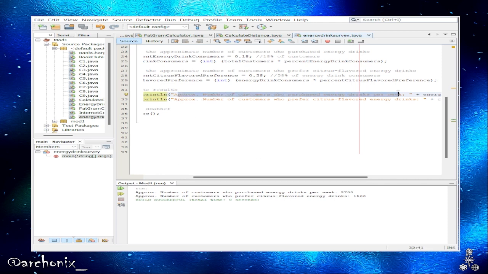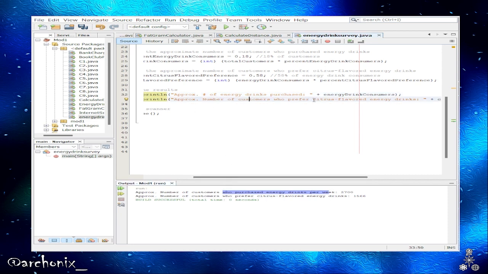So you see I have this really long sentence. If you really wanted to, you could make it shorter and you could put approximate number of energy drinks purchased. And that makes it a little bit easier to read instead of this whole long sentence.